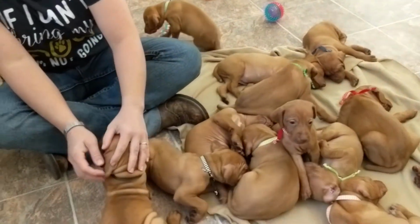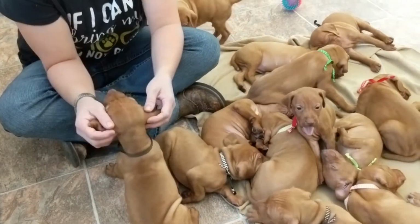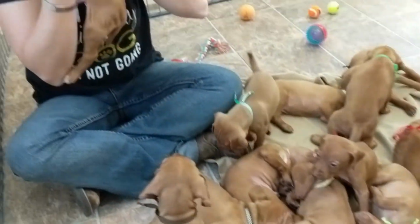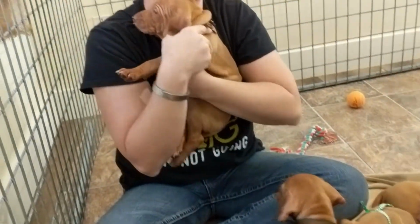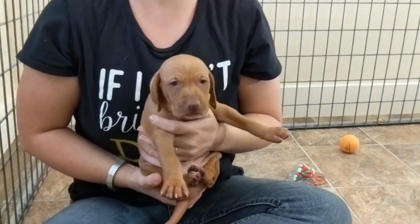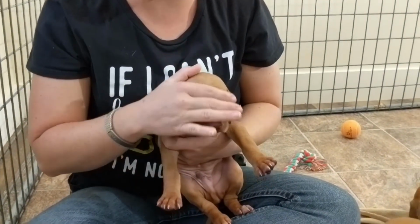Okay, let's see here. You're not a polka dot, so you'll have to wait a minute. Let's get the brown polka dots. Come on here, buddy. Oh, I don't know if you can hear. We have quite a thunderstorm going on. But none of the pups are seeming too concerned about it right at the moment. We do have quite a bit of thunder.